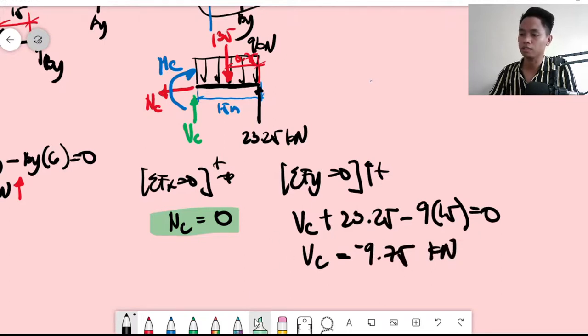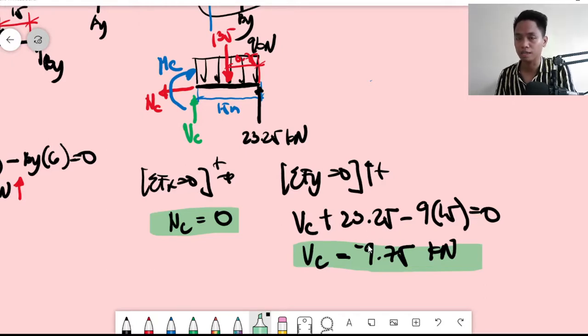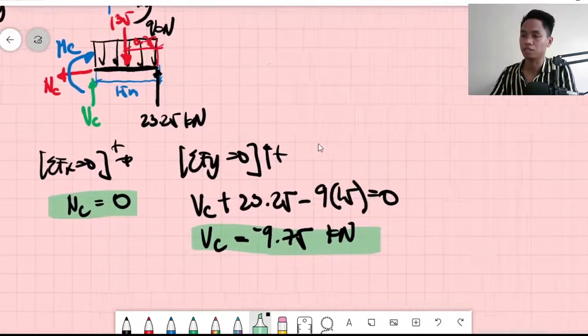Dito, di ba natin kaandan is, kung negative gani, on the opposite side. Dili na siya applicable dire, meaning, as is gana siya. Okay? As is gana siya because it will be used later sa atong shear and moment diagram. So, kung negative na siya, as is nga, negative shear. So, therefore, our shear at C is a negative shear.